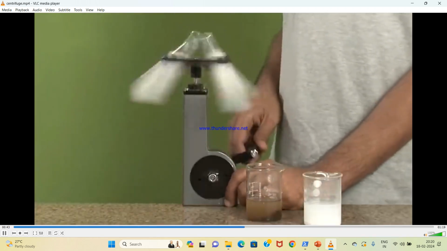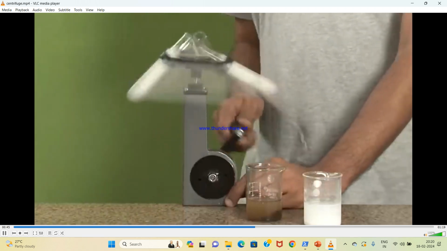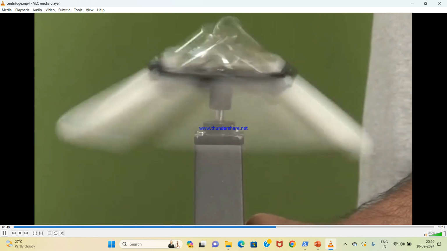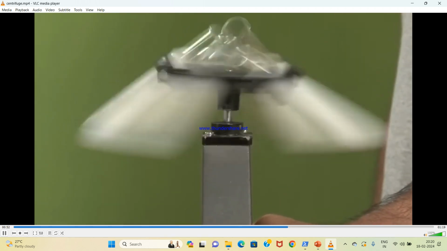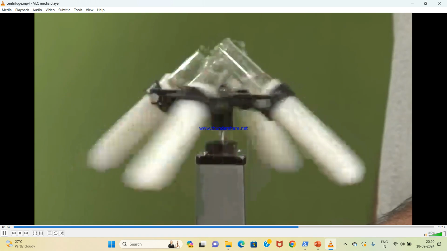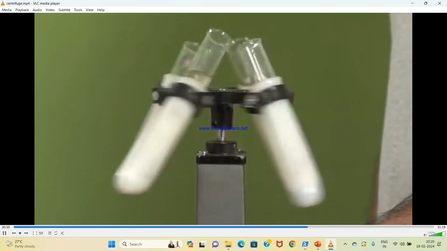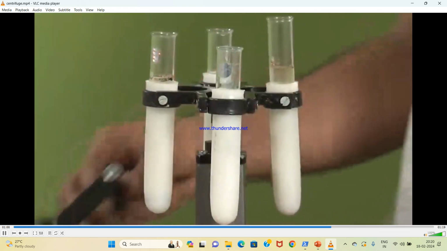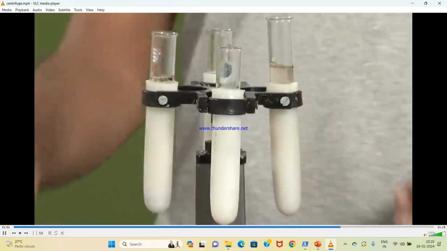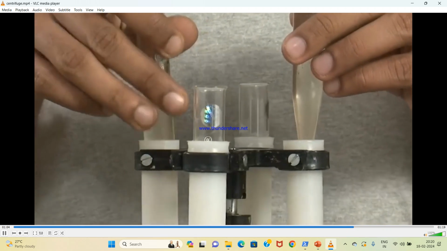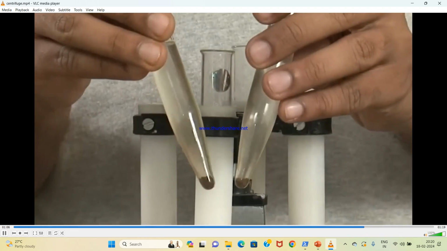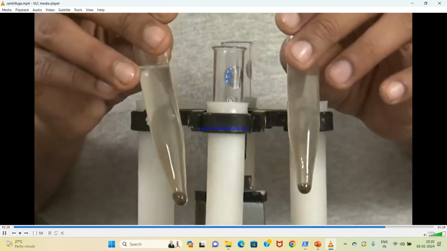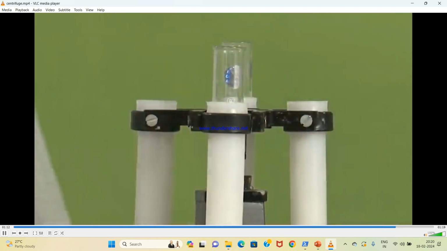Now it is rotated for some time at a higher speed. There is a gear arrangement, a type of worm gear, so it is rotating at very high speed. Now you see, once the tube is taken out, how quickly the mud is sedimented at the bottom, within a minute.